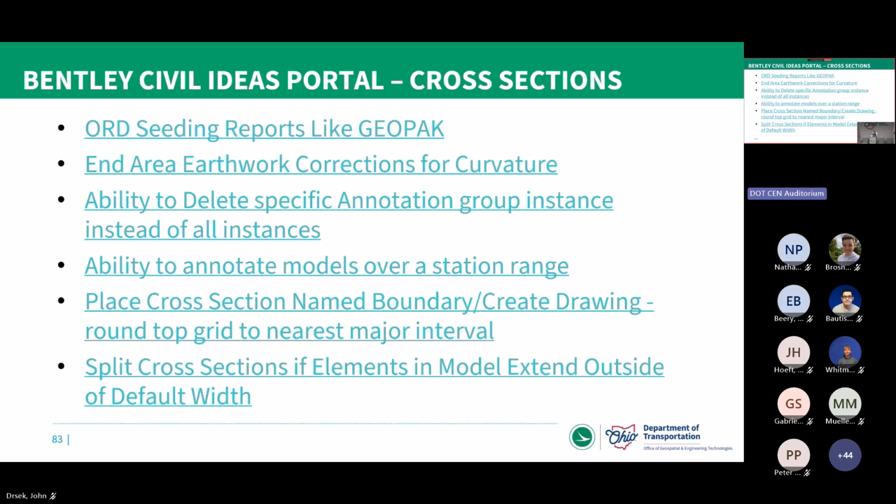So the first one is basically, right now, Open Roads has no support for seating in the cross sections. So sort of just like unsuitable, there's no way to do a nice workflow on how to do that. We've got a couple workarounds. So there is an idea in there for getting that into Open Roads. The end area corrections for curvature, I mentioned again, we've got guidance on that in volume 3, but there's no way to do that in Open Roads just yet. So that's an idea we'd like to get pushed up. That was another one to match Geopack functionality that existed before. Right. Yeah. We could do seating and curvature in Geopack, and then Open Roads lost that functionality.